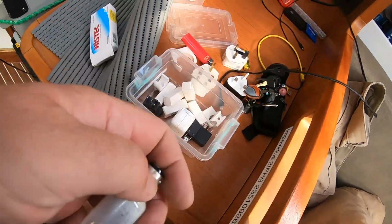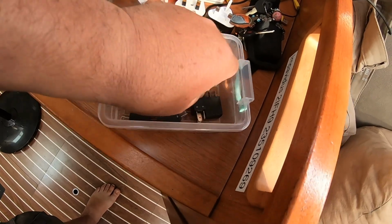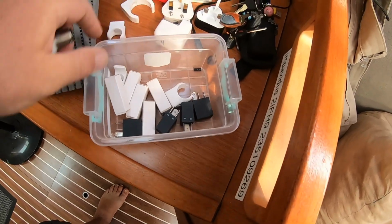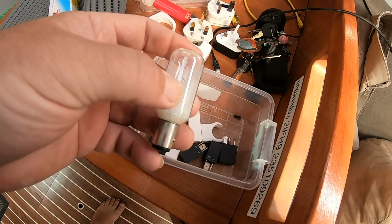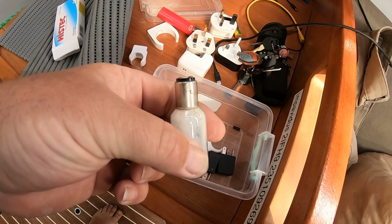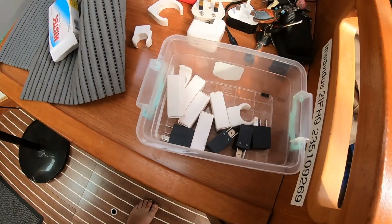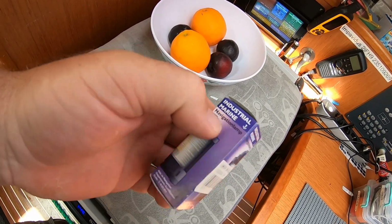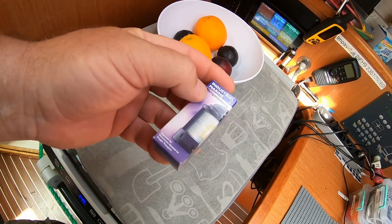Well, there we are, that's the spare bulb box. Bulbs and relays in there. And some other stuff as well. Yeah, haven't got one. I swear we had one of those. Hey ho, right, let's go on the bike, see if we can get one. Oh, after riding around the marina for an hour or so, I actually found someone that had one. Can't believe that we didn't have a spare.